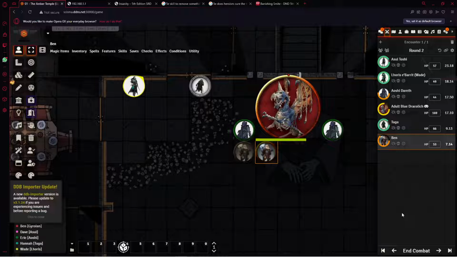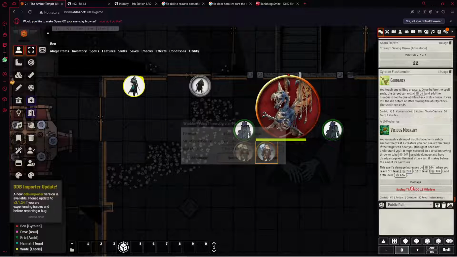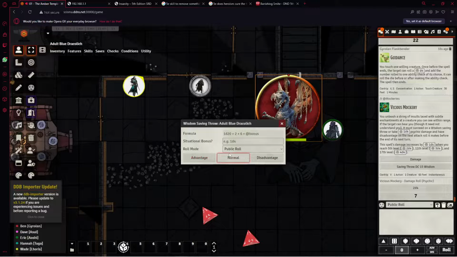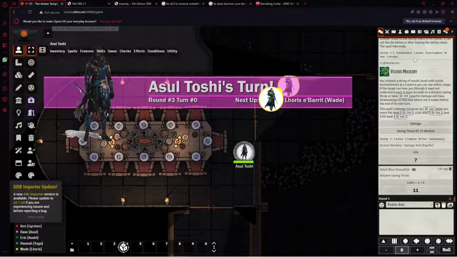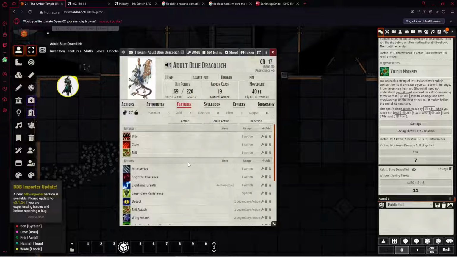Oh wait, yeah, that's not the right one. Where's it? Why did I click that? Oh, it's right above it. All right, that's why. Sorry about that. It's okay. It'll probably pass. Oh, wow. All right. It failed. Yeah, so it has disadvantage on its next attack roll. Okay. Alright, yeah, that's the end of my turn. Thanks. And at the end of your turn, it's going to use one of its legendary actions. Okay.